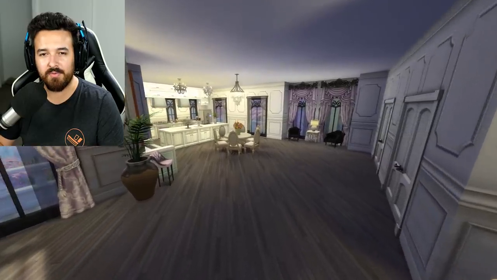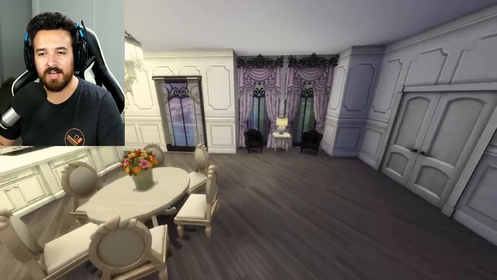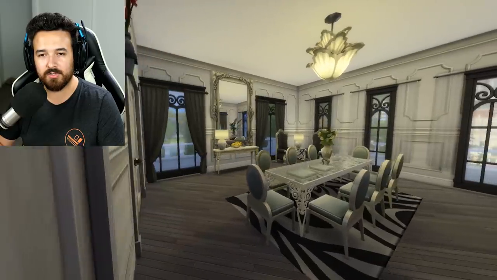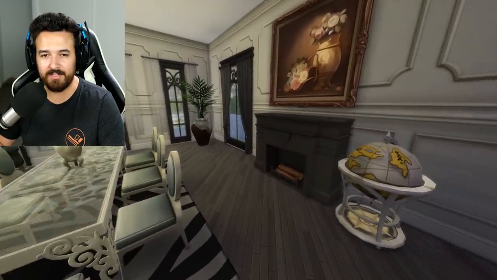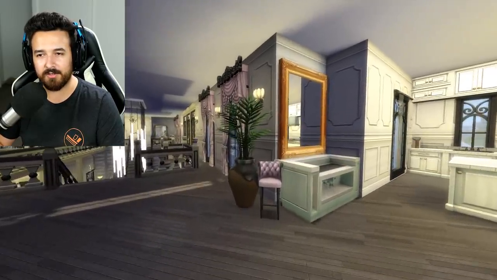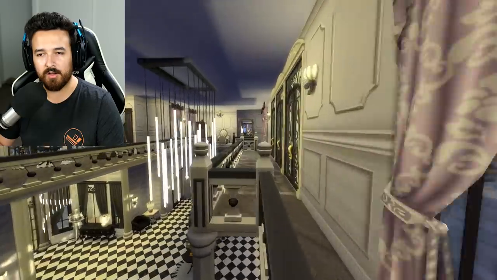So we've got the chest table. Got a kitchen, a dining area. We got some double doors here, which goes to a formal dining area. Hello. Look at this. And then we come back out. And then I guess we're going to go over the other side. So we go back over the other side.